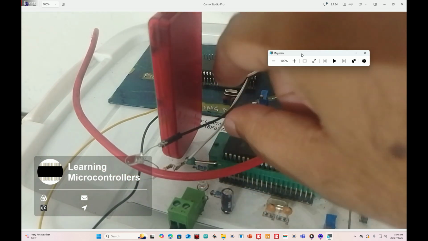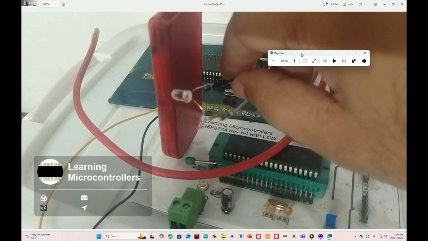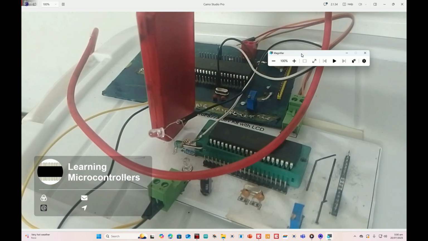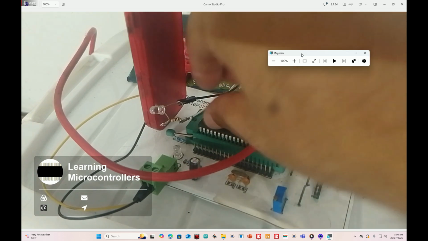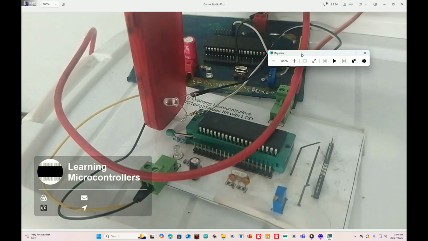So I bring the LED over here so you guys can see if it blinks or not. Okay, let me change the positions a bit. I take it there, there. The LED should be easily visible. Okay, that will be fine. Okay, now the PIC is at the transmitter side.